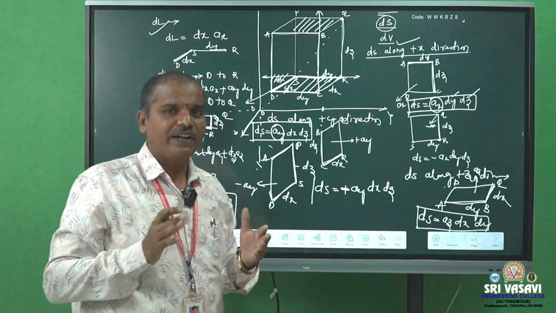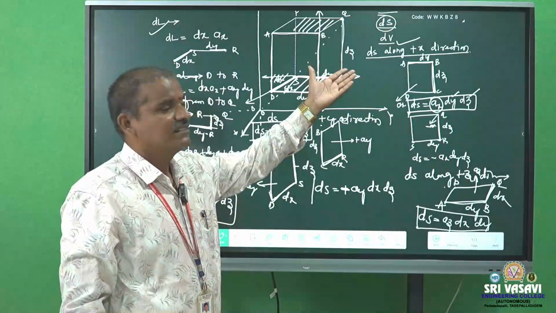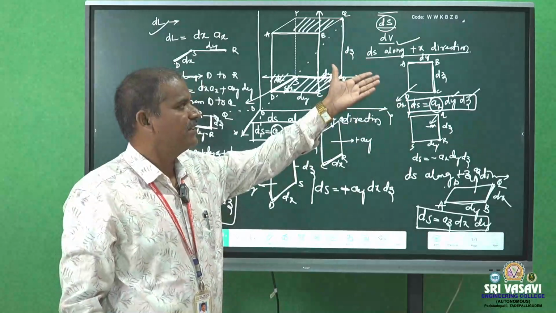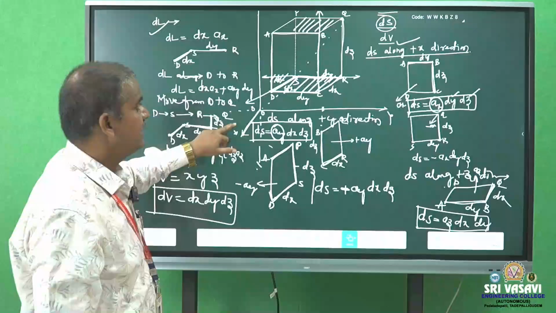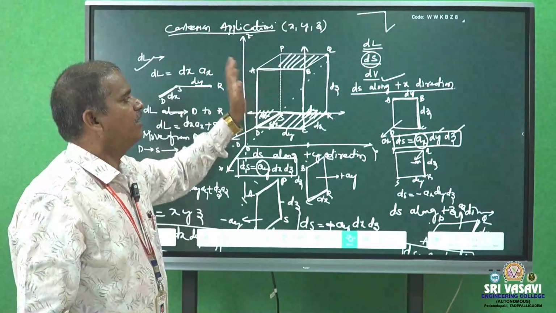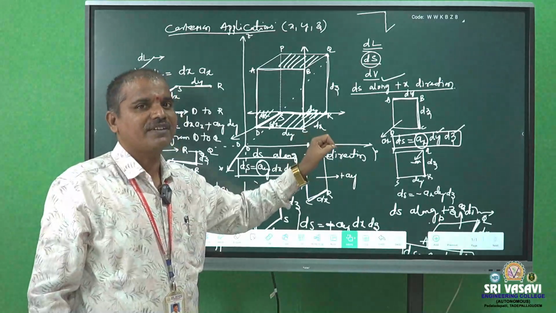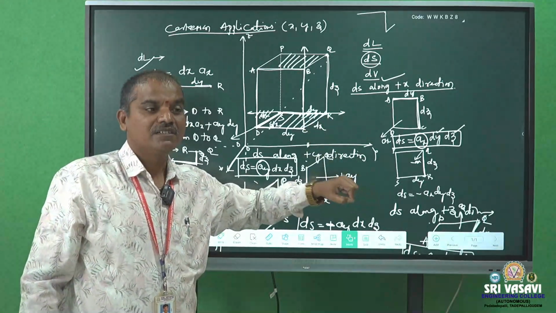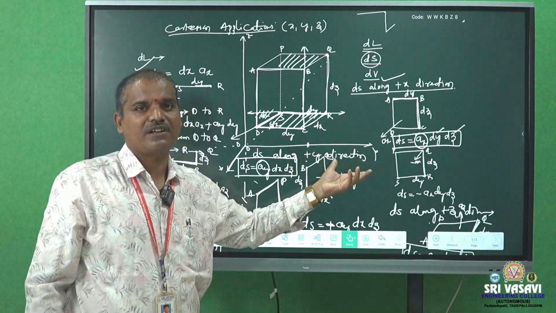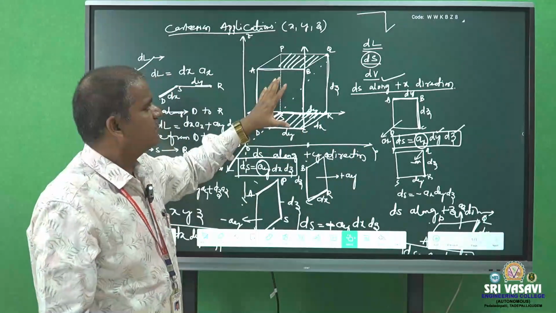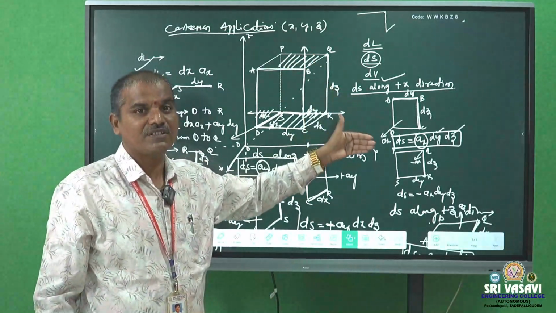Similarly, we are finding circular coordinate system applications also, like length, surface, volume. That is differential length, differential surface, differential volume. But we have to clearly understand these three-dimensional figures. Accordingly, we have to write all the length, surface and volume. It will become very much useful to understand electromagnetic theory subject. There are so many laws we are going to discuss: Gauss law, Ampere's law, applications of Gauss law, applications of Ampere's law. All the figures will be three-dimensional like this. Accordingly, we have to write all the differential length, differential surface and differential volume.